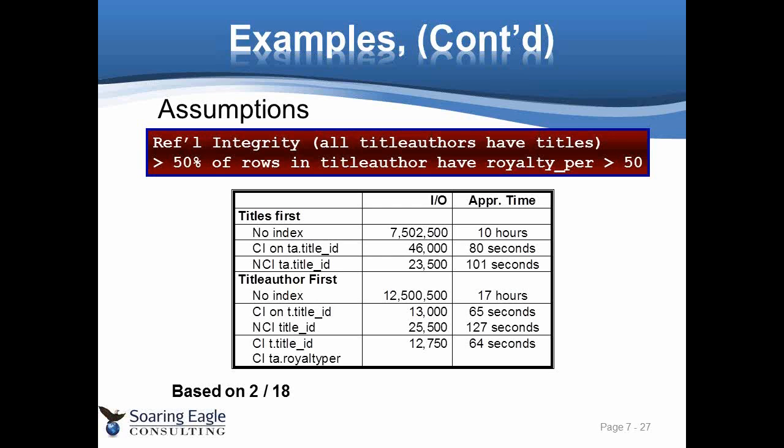My associate suggested we take all possible join orders and indexes and plug those in as well. We used to include those as addendums in the backs of the book, but nobody ever looked at them so we tossed them out. What we see is that based on how well we're indexed and what the join order is, it can make an incredibly dramatic difference — from 12.5 million page requests down to 12,000 page requests. Today, 12,000 page requests is probably sub-second. 12 million page requests almost definitely is not sub-second, even on full solid-state disk or with everything cached.